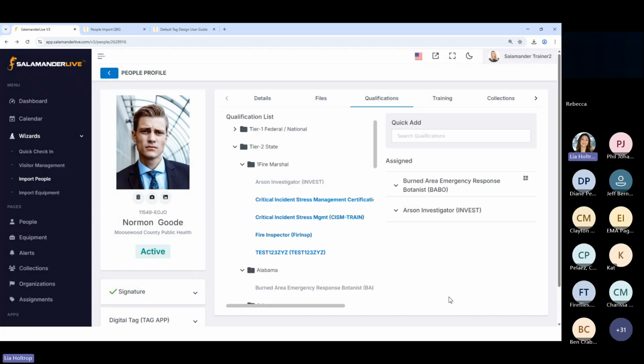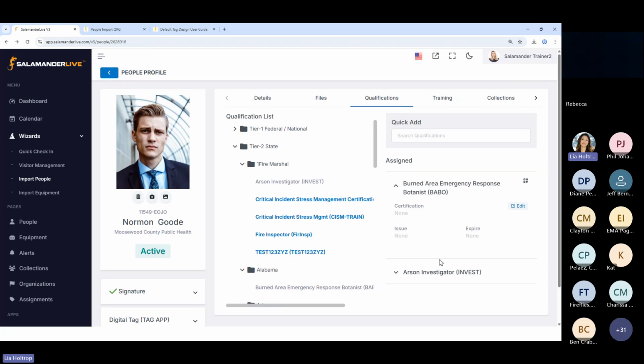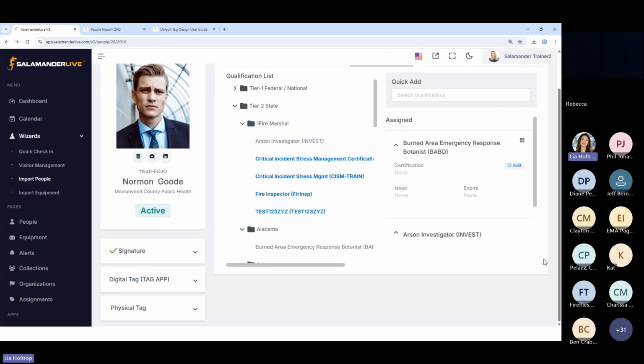So in the track app, if you have the identity verification feature, it's only going to verify this one right here. I mean, it's going to check all of them, but it's only going to check this one that's encoded. Because this one is encoded, it's going to check the issue and expiration date of this one. This one's going to skip over because it's not encoded. It's not even looking at this one because it's not encoded in that QR code.